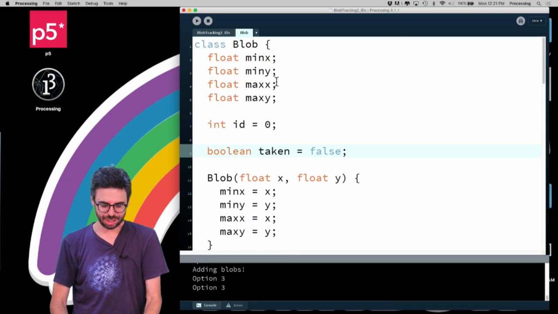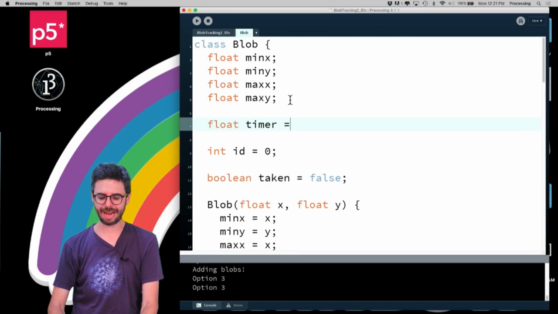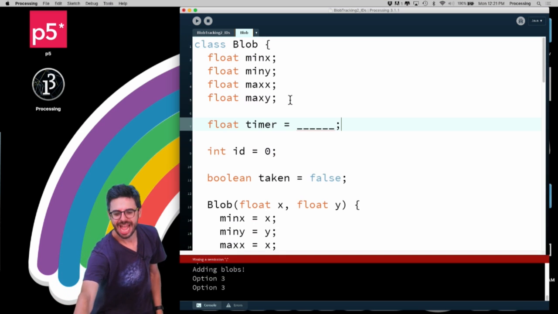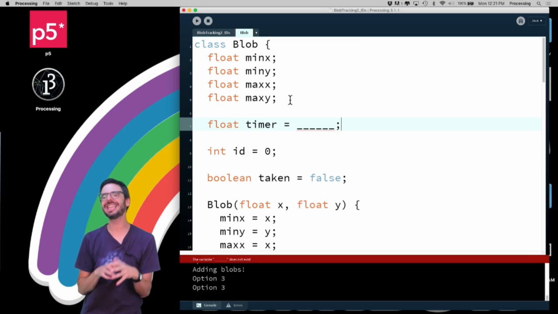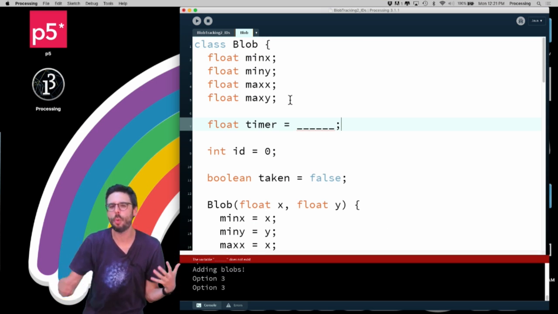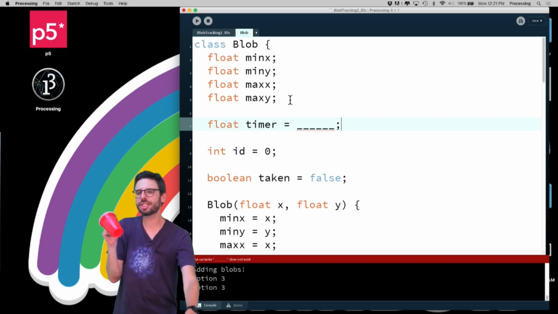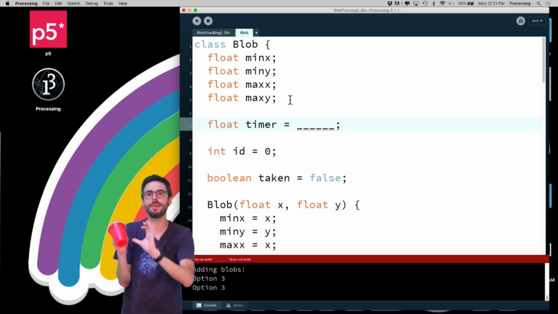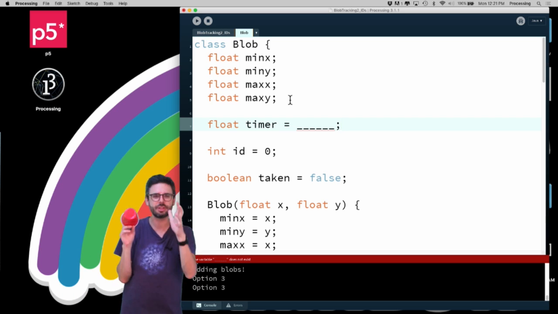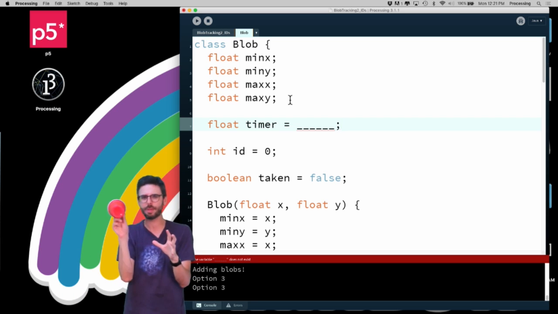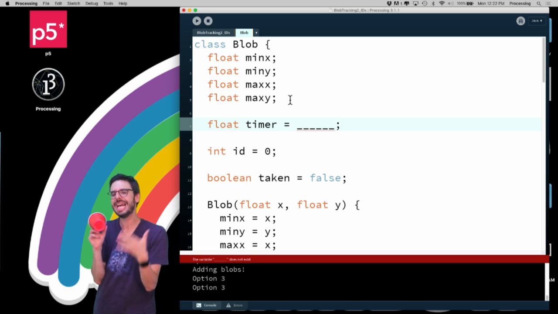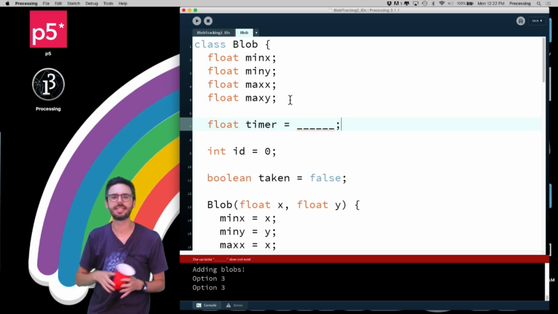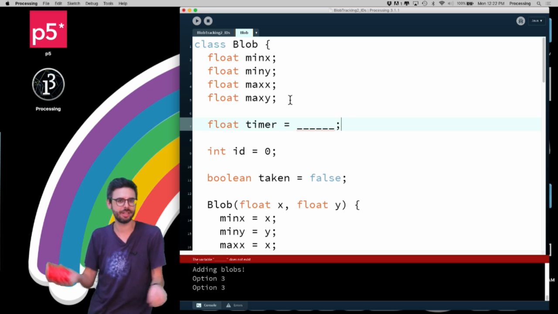What would make sense to do is to add some sort of timer in here. So what if each blob had a timer? And I don't actually delete it. I leave it on the screen for a little while. In other words, what if the computer vision algorithm just flicks off for a second? It would delete that blob and make a new one. But if there was just a flash of light or something changed really slightly, I want it to only be deleted if it really, really times out. Like if it's not been detected for at least 1 second or 2 seconds or half a second.